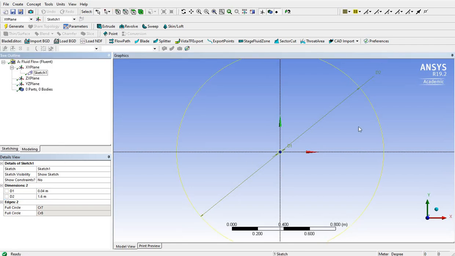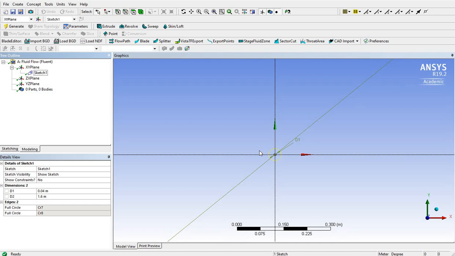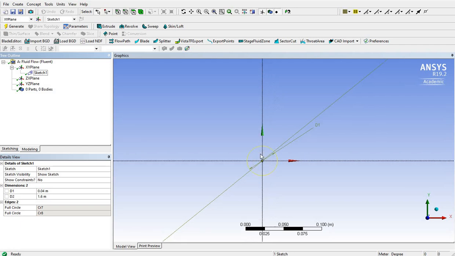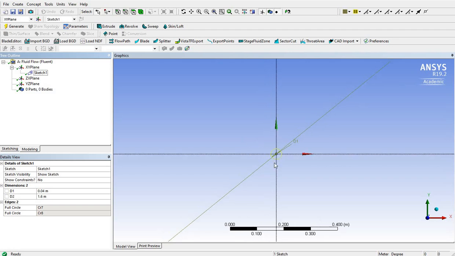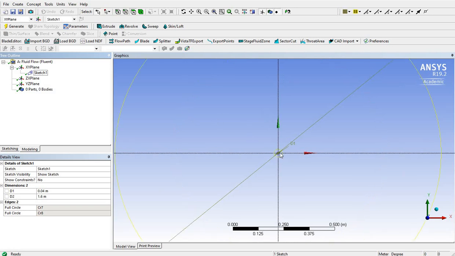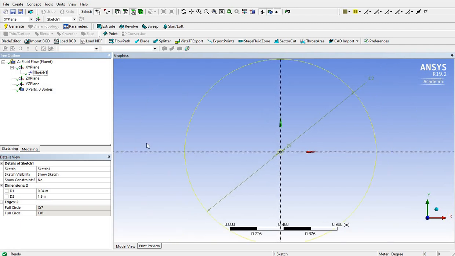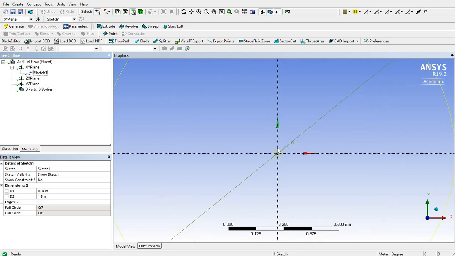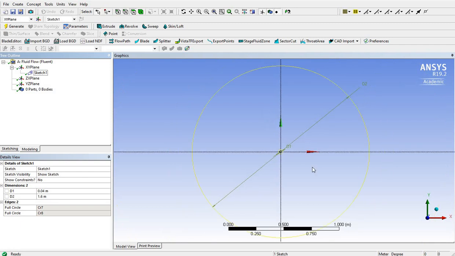So the same way, we have the geometry. Now we are going to create the sketch. Now understand this. Previously what we did was we created a surface inside the body, inside the boundary. Now we have two boundaries here. We have an external boundary circle and a surface of the object circle. Now the flow we want to analyze is the surface in between this external outline and the object surface, right? This surface, not the internal surface of the body. Internal surface of the body has no concern in our analysis of this problem. So we want to create a surface in between these two edges or these two lines.